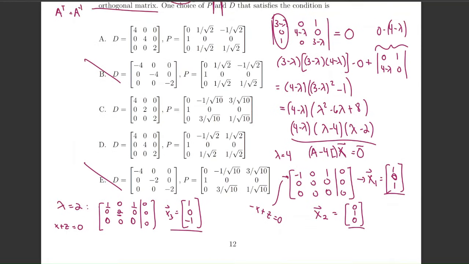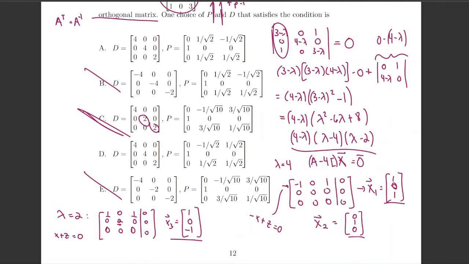And we can clearly check the answer choices. Also, I think we can eliminate this one because this is not right. We have 2 4s and 1 2. Remember that when we put this into our diagonal matrix form and the P matrix, we need to put them corresponding to the same eigenvalues. So right here we have 4, 4, 2. Then the columns that correspond to those need to be the corresponding eigenvectors. So here we have for 4, we have these; actually, it's a different color, it's kind of confusing.